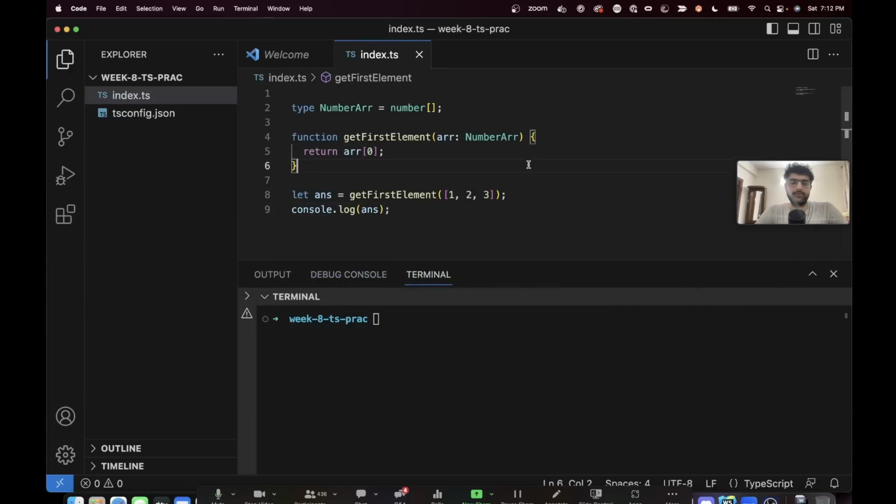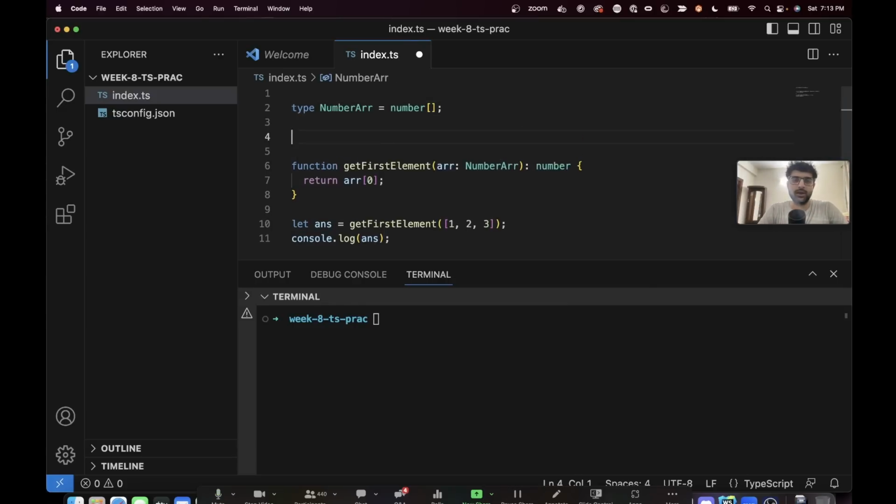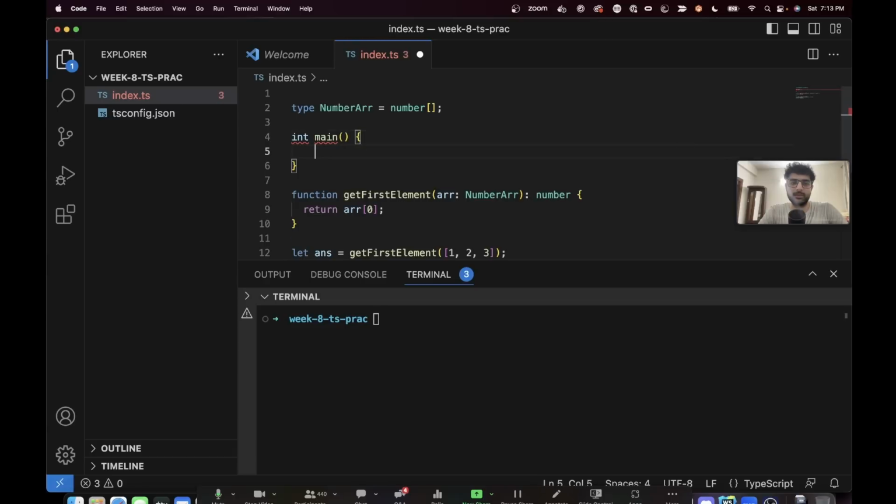All right, save. Now if I hover over answer, it shows me something. It says let answer: number. So what is happening here is TypeScript already knows the type of answer is number, but we never really wrote something like this. If you remember from last week, this is how you can tell what a function returns. This is similar to C++ where you write int main, which tells the C++ compiler that this function is going to return an int. Similarly, in TypeScript, this is how you describe what a function will return.